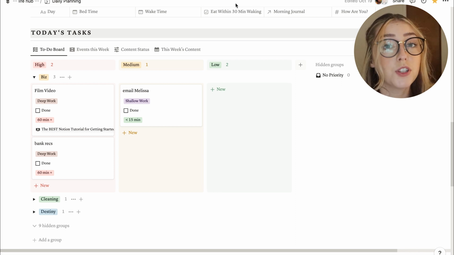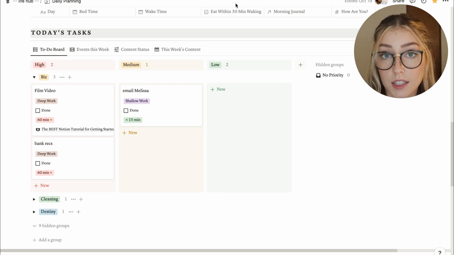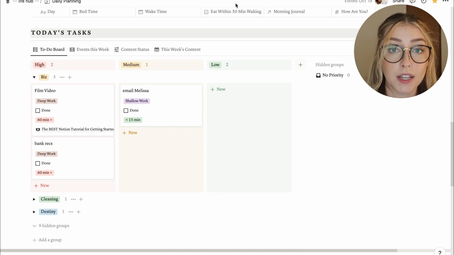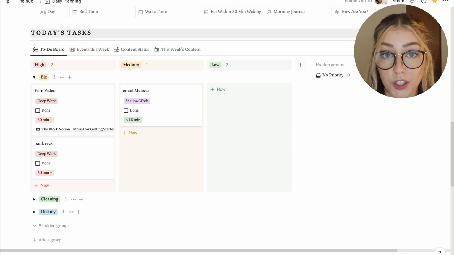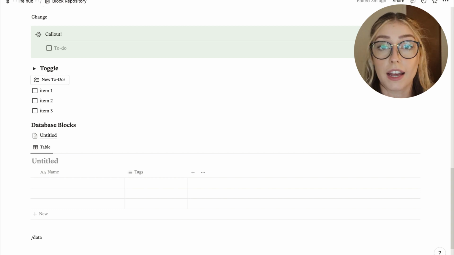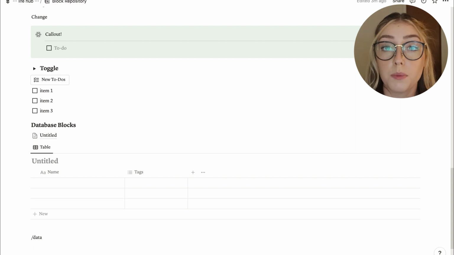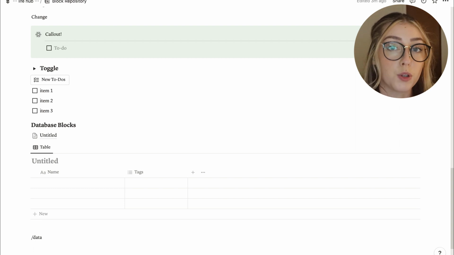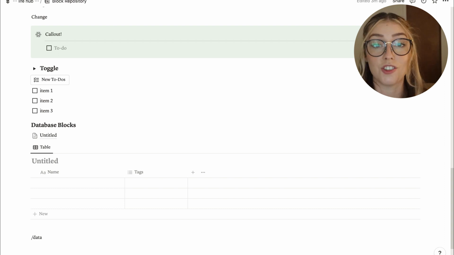In this video, I'm going to go over some of the database basics, but I do have a whole entire video dedicated to Notion databases because that is a huge thing to learn. And in that video, I detail all 6 of the view options as well as all of the property options. So do be sure to check that video out because today we're only going to be looking at the table view to maximize the amount of things I can teach in this video.